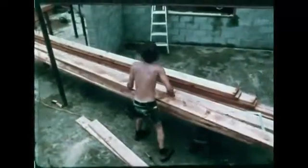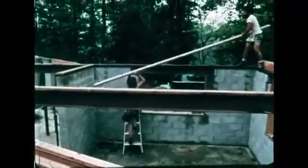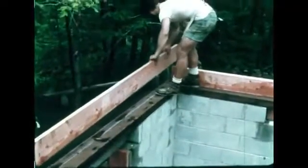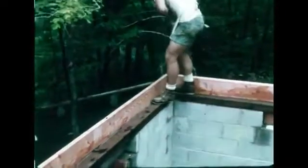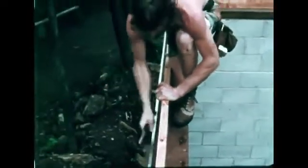Two-by-eight framing lumber is used for the floor frame. The floor joists will be nailed to this long 2x8 that will be used as a joist header. The end joist and header rest on and are nailed to the sill. Together, they form the outside edge of the floor frame.